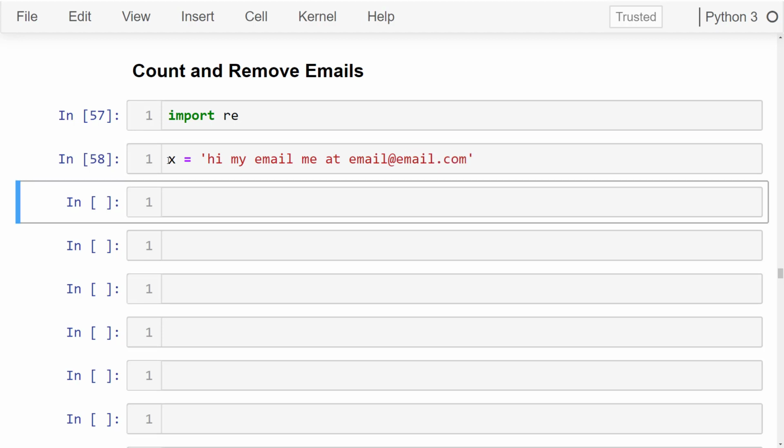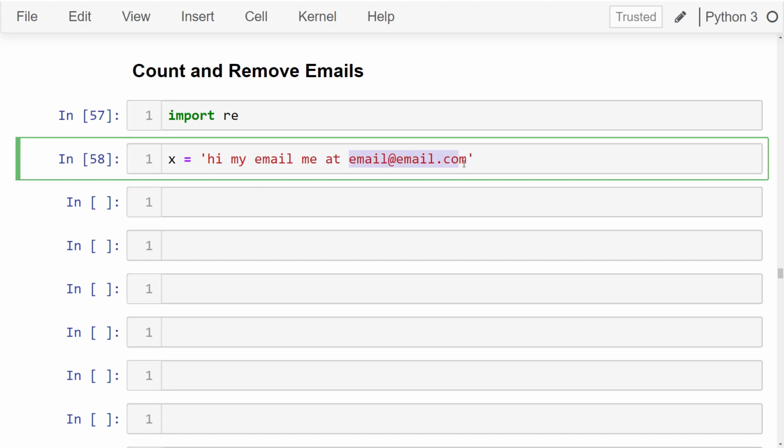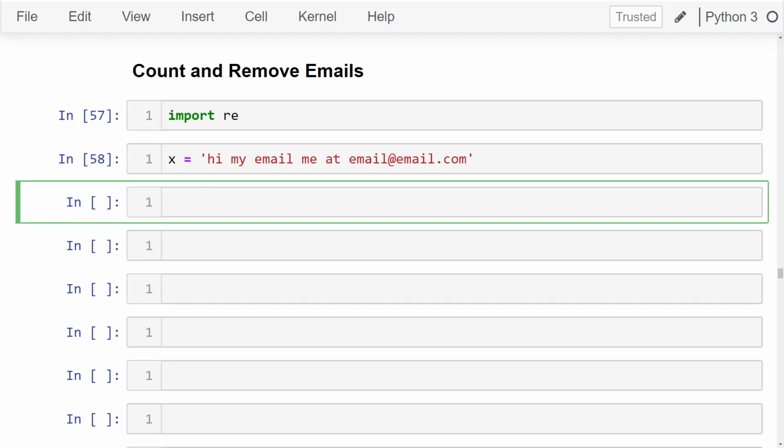So this is the x which we have. Now we need to extract the emails present in this text data. So I'm going to use re here. I have a function, so I'm going to directly apply that function, and then I'll explain it to you.